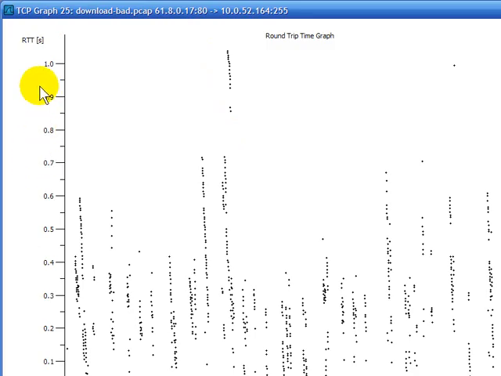The round-trip time value is used in the y-axis here, and it's automatically defined based on the counters that Wireshark sees in the packets. And this is a terrible, terrible download, because we can see that the round-trip time at some points hits 1 second, and even 0.7 seconds. This is really pathetically slow.